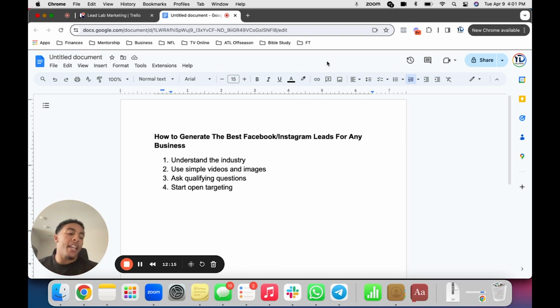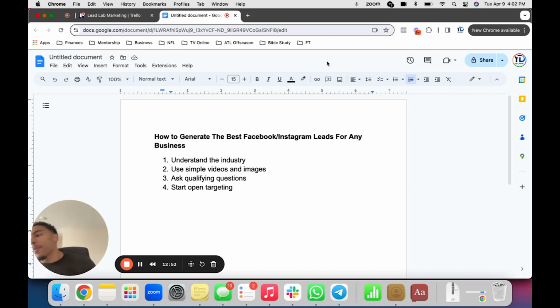But the way I look at it is if you find something good and it's a little bit out of your range, but it's still converting well, I would still go with it. And I'm a firm believer in lead generation because I think that you cannot beat getting a phone number, an email address, and a name to call somebody and ask them about something they inquired about. What you do after that is totally on you. But every single business in the world has to sell. So I'm going to make my marketing as simple as possible and rely on the selling because you could do a lot of marketing and still not get any sales, because some people just want to talk to people before they buy something, right? And the last one is start with open targeting.